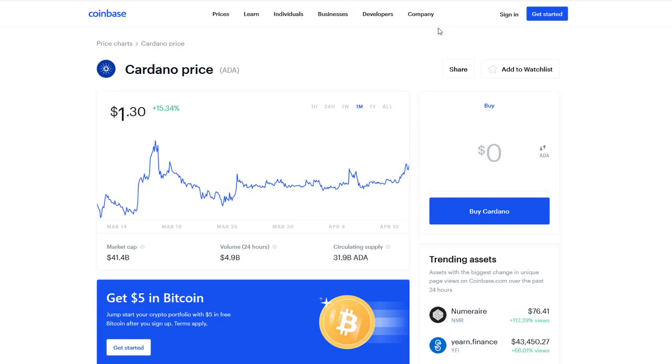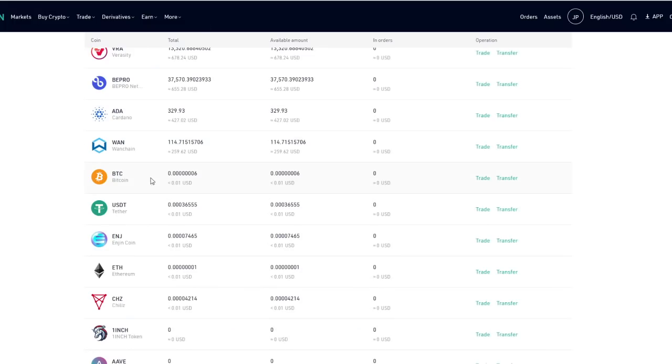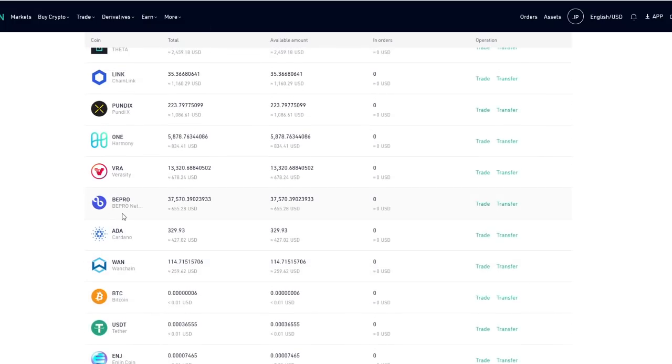I think it's going to be a lot of fun to continue to watch some of these for short-term gains as well as long-term gains. Obviously, anytime you're making money, it's fun. But pretty much every coin I bought is making money. I would say those two, Harmony and B Pro, are the only ones right now that have not. So we'll go over the statistics on that here in a second.